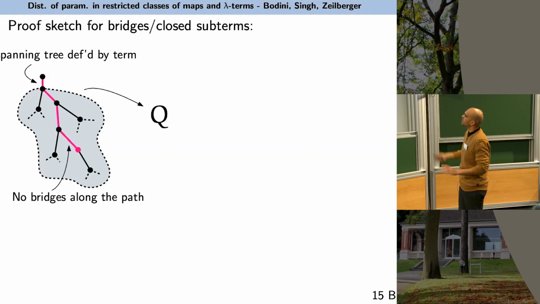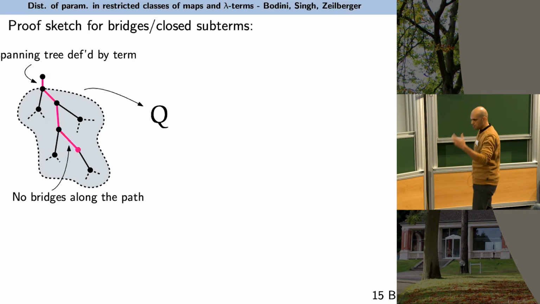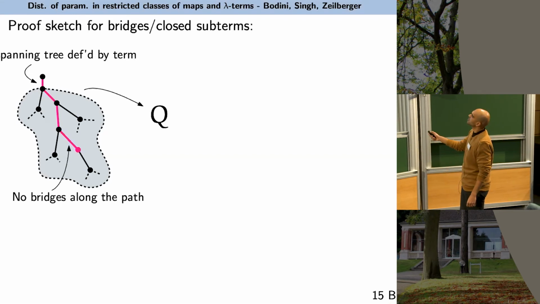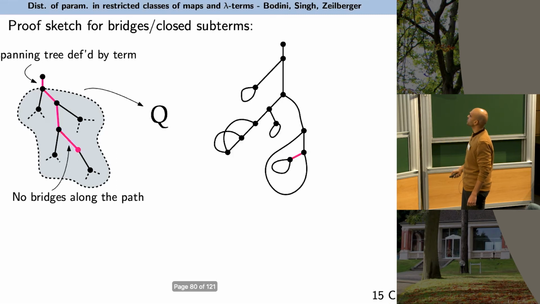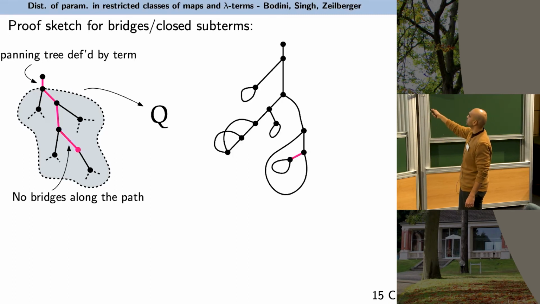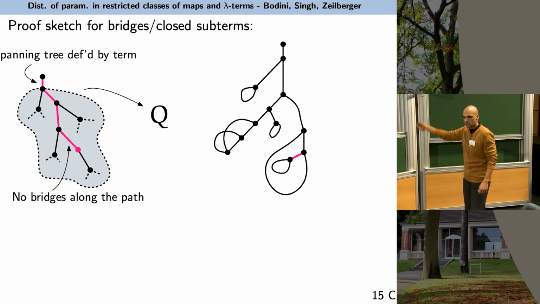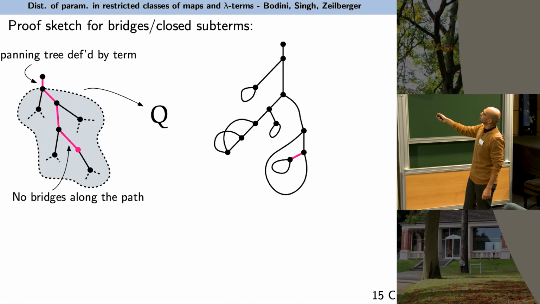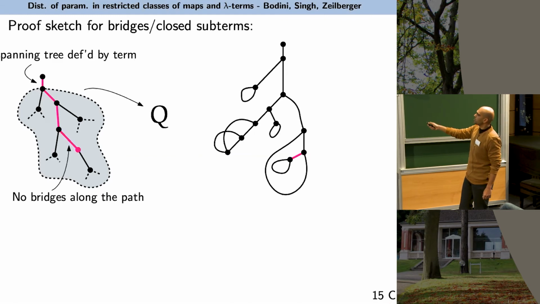So this might look a bit artificial at first view, but we can use this class Q as a building block for analyzing maps with a highlighted bridge. So suppose I take a map here with a highlighted bridge. We see we have a bunch of bridges, but I have highlighted just one of them. Now, somehow we need to decompose this map into members of Q, and this happens as follows. We once again consider the unique path from the root to the endpoint of the highlighted bridge closest to the root. So this is our path here.